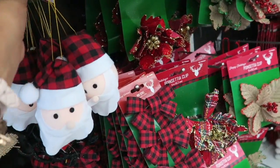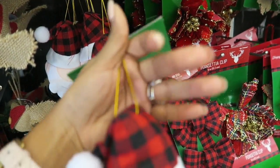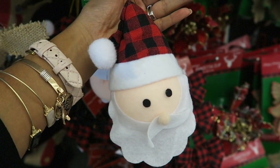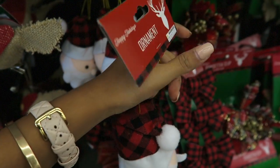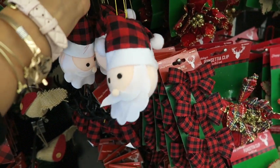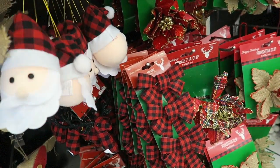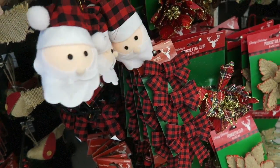Look at these Santas. Are you kidding me? This is adorable. Look at him. How many do I need? That's the question. I think 3 is a good starting number. I think. Yes.